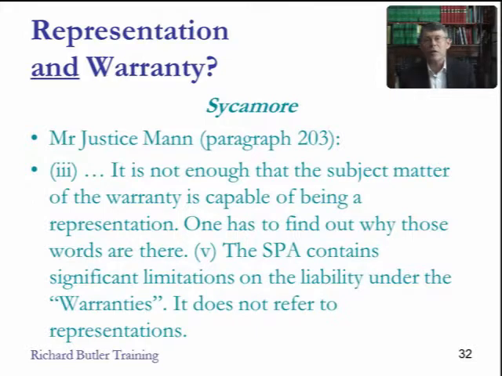4. It's not enough that the subject matter of the warranty is capable of being a representation. One has to find out why those words are there. One finds that in clause 5, and what one finds is words of warranty, not words of representation. 5. Clause 8 of the SPA contains significant limitations on the liability under the warranties. It does not refer to representations.